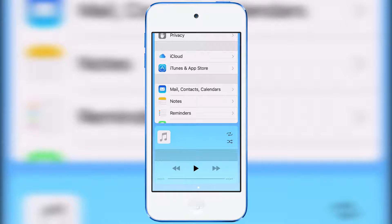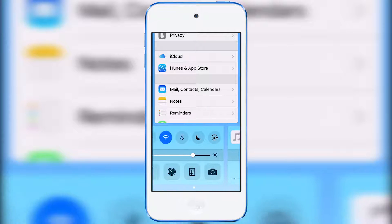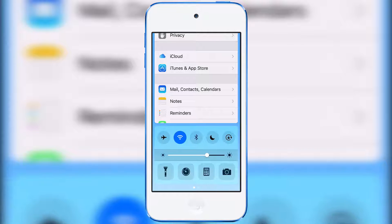And you get the tile for it right here. You can swipe along to get to your music controls, which are all fully functional on that page as well. If we have a look at the icons, they're kind of different colors, which is exactly how it is in iOS 10. You can just turn those off as well — airplane mode is yellow. You can swipe to control the brightness, turn your torch on and off, and go to different apps like your calculator.